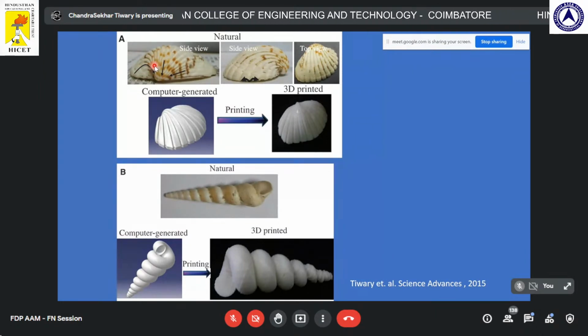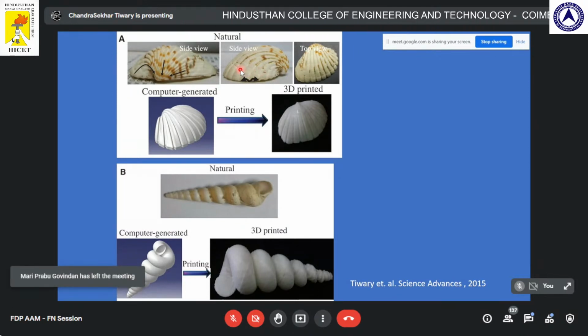I'd just like to highlight the three simple complexities in these seashells. The first one is that it's not spherical. When we draw anything, we build anything, we make it spherical, right? But it's not spherical. You can see, right? The edges are not flat. You can see they are not flat, right? It has a shape in one particular region, and that is where the two seashell parts are joined, right? And it has a complicated feature. And the third one is that the surface is not flat, and it does change depending on age, right? Now we take one seashell, scan it, and then build the computer-generated structure, and the same can be printed.